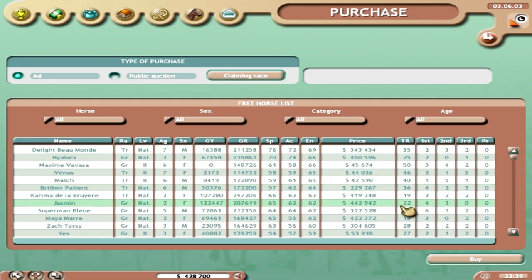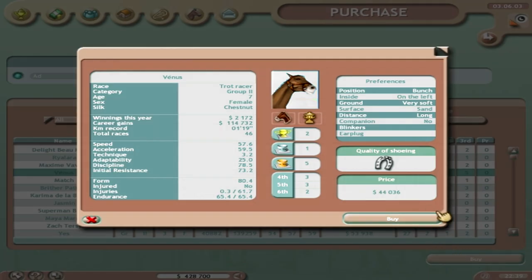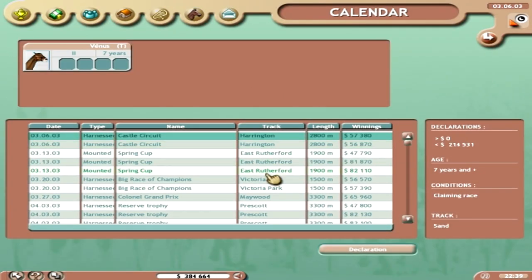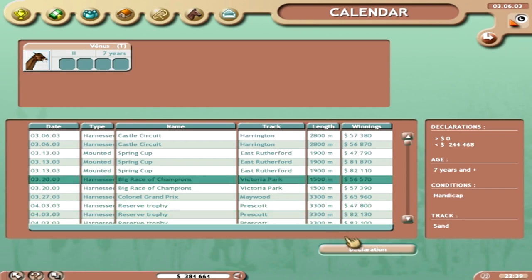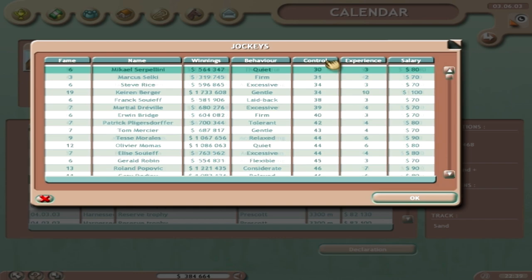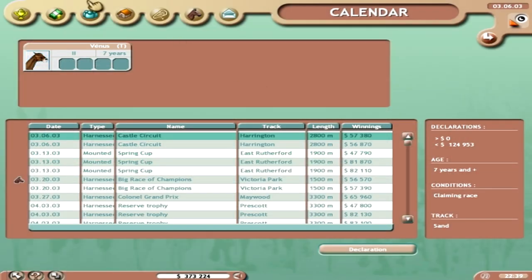Now, we have some decent horses here. So we're going to get one of these gems. Let's get Venus. How about that? I recall seeing that horse, 7-year-old female. Let's get her in a race. And let's look for a shorter distance race, 1,500 meters. Perfect. And this is on easy, so we'll be able to see if the stamina is a lot better.